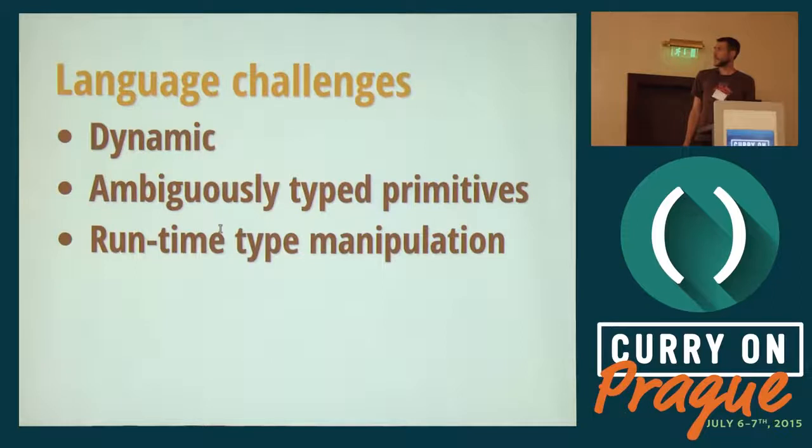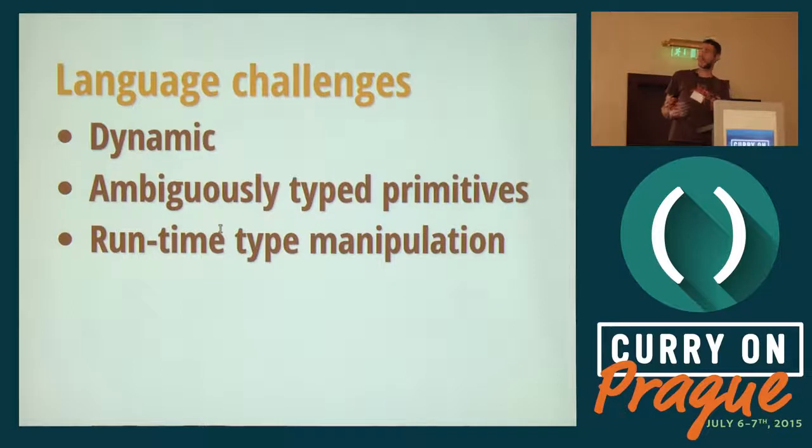So the reason why integration for dynamic languages has lagged behind is basically that they do everything in their power to make life hard for static analyzers. So obviously the types are dynamic, so there is no formal algorithm for deriving the type of something when you just have the source code. Then many of them, especially JavaScript, has very ambiguously typed primitives, so you can pass anything you want to plus, it'll do something with it. Similar for the built-in functions. You can give them anything, it will convert it to what it happens to like and do something with it.